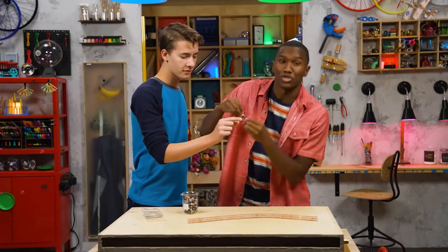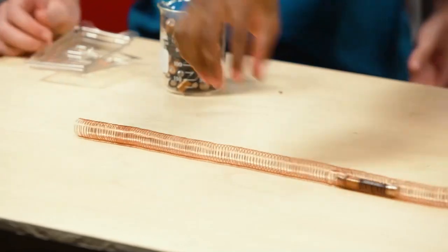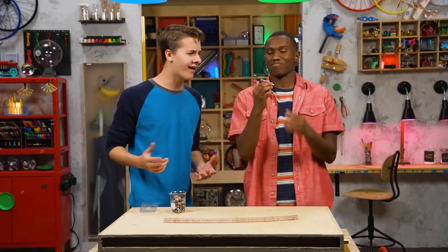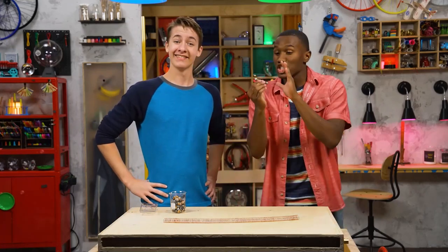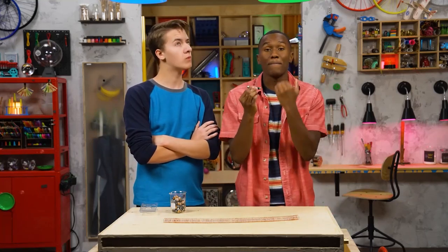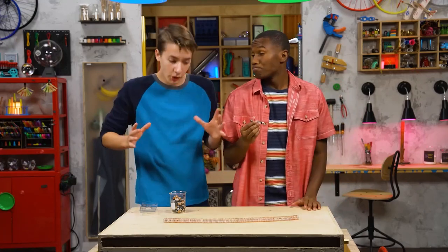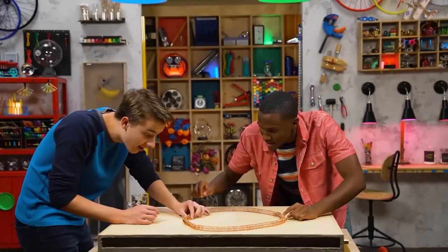One, and two. Ready? All aboard! So cool! Wow, that's amazing! Science for the win! The battery is a source of electricity. The coil conducts electricity. And the magnets create a magnetic field, which is like the fuel that makes the train move. So the magnetic field pushes the battery. Exactly! Want to see if we can make our train turn? Oh yeah! Who knew repelling could be so attractive?